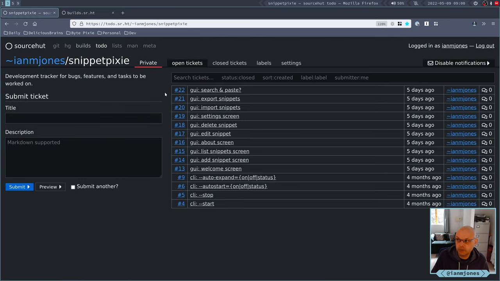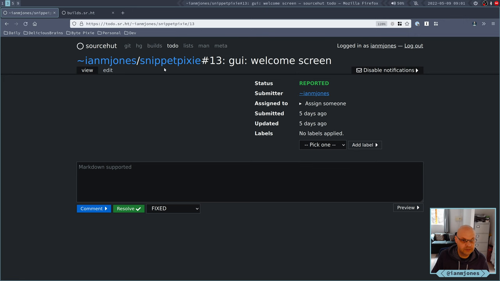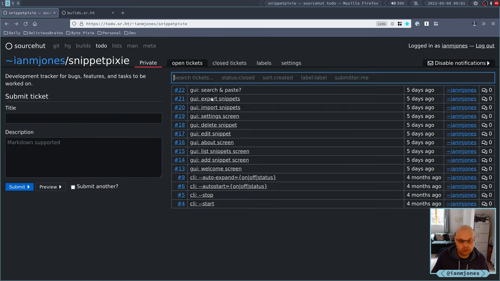I think you probably haven't seen this before, but I also put a bunch of to-dos. Basically, this is all there is. I haven't put any information in there. It's just like, hey, welcome screen. That's it. No info. But it's a little reminder of all the bits and bobs that I currently need to do, so that I can start checking them off as we complete them. I'm sure I'll come back to some of them again to make sure they're complete, after a bit of testing and so on. But that's where I am.